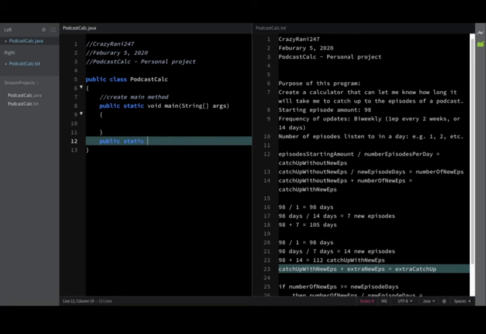So we are going to do a little bit of reading here.